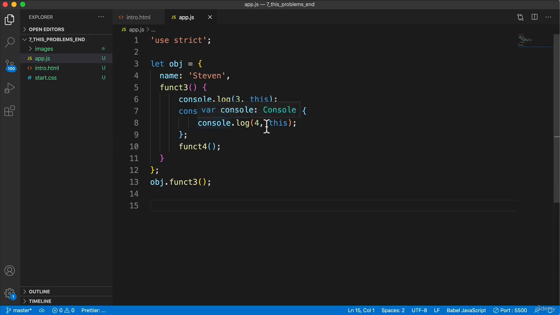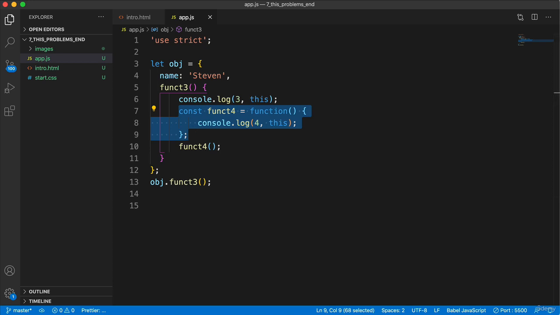So if we look at this code here, why would we put the keyword this inside of that function unless we wanted to refer to the object? So that is one situation where we may need to control the object referenced by the keyword this. The keyword this gets assigned the default object, the window, or undefined if we're in strict mode. And that may not be what we want in this particular type of situation.